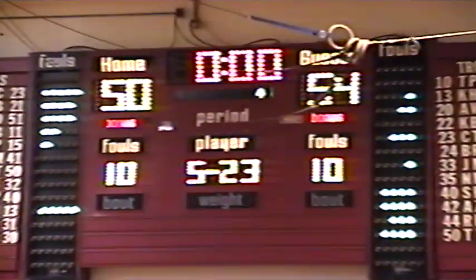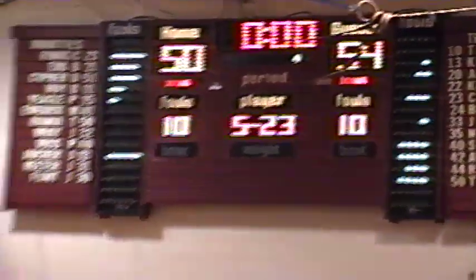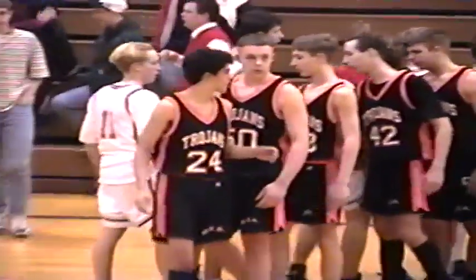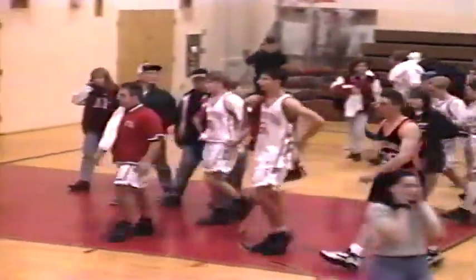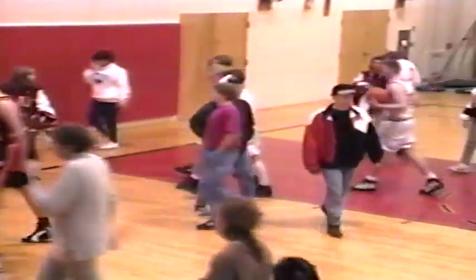UDA coming and scraping and climbing from behind most of the ball game, finally wins it by 4, 54-50 over this Mountie team from West Snyder. Boy, I'll tell you what, they played the ball game of the century for the Mounties, I believe, because I don't think they've ever come any closer to defeating a Trojan ball club. And boy, they really gave it an effort here tonight. But UDA prevails by 4. A lot of good shooting in the fourth and final period, and a lot of good foul shooting at the end of the ball game. Just kind of sewed it up for UD.